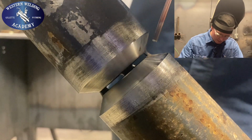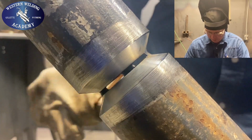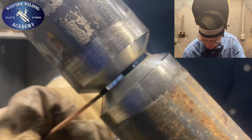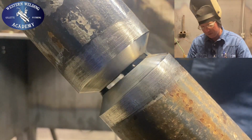I always put a tack top, bottom, check for the next gap, put it on whatever side works best, and then I'm gonna run this side right here first. Then I'll come back, feather my tacks out as needed, and I'll run this other side.